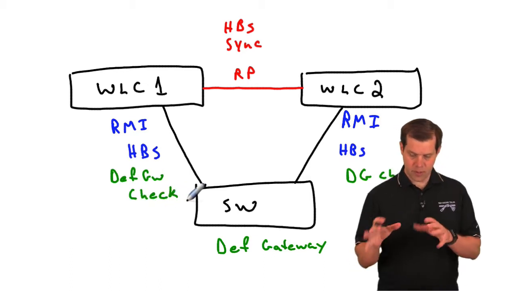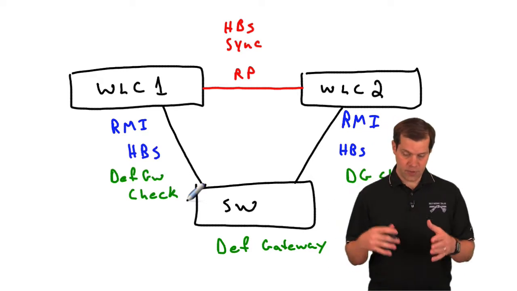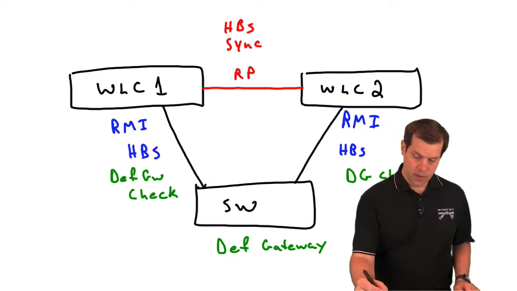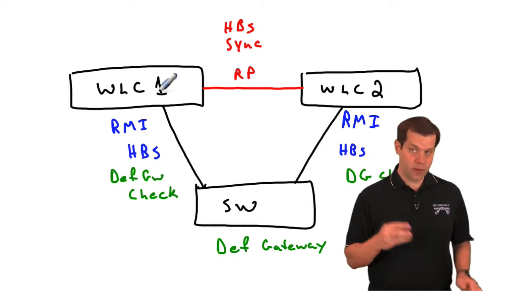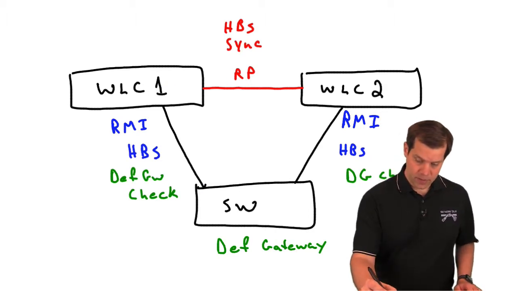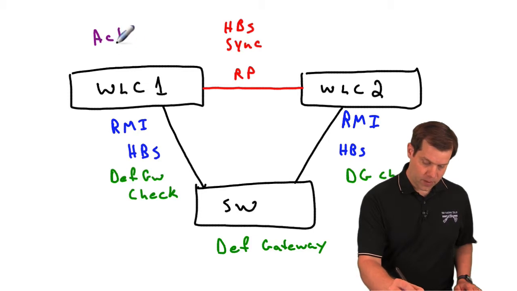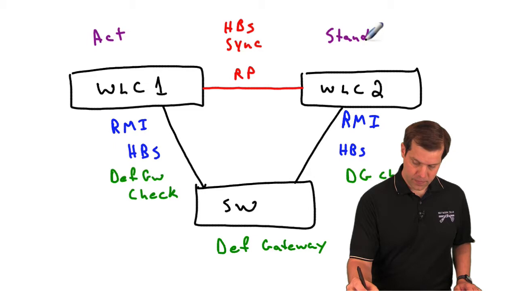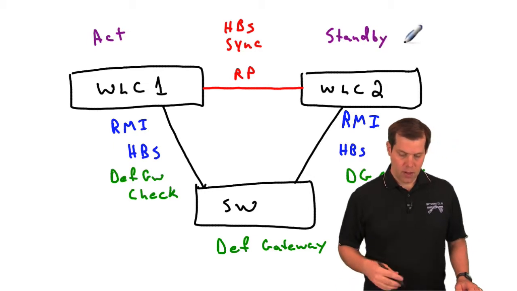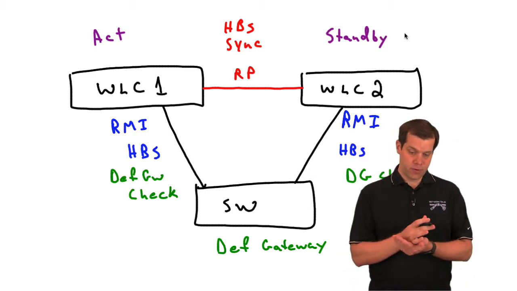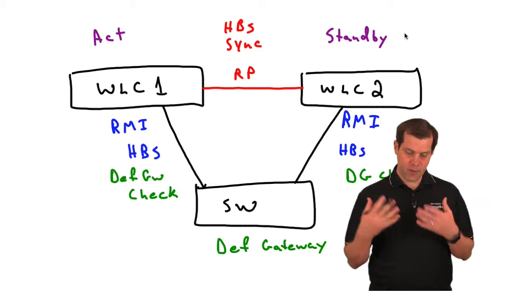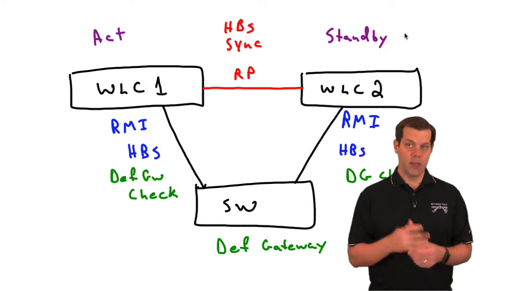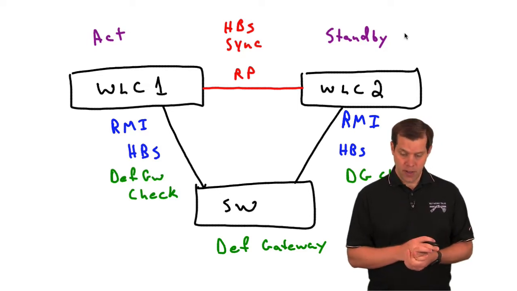As well. And so this is sort of the basic setup that we have in terms of these redundancy interfaces with our box. And so as long as everything is up, we would configure, say, controller 1, we configure that one to be the active switch. So we'll say this one's the active, which would then make controller 2 the standby. So the active controller, again, that's the one that controls what things really are, and that's the one that's actually terminating CAPWAP tunnels, and that's the one that you would access the GUI on and do all your configurations through.